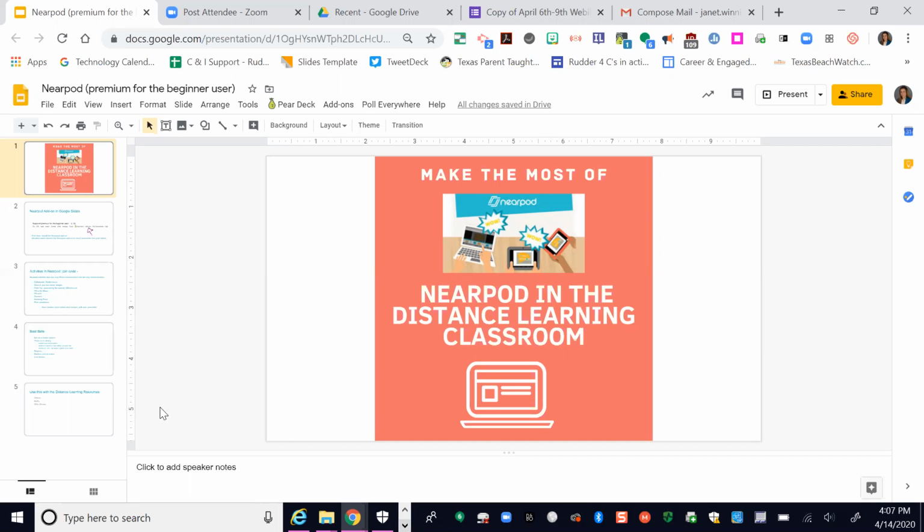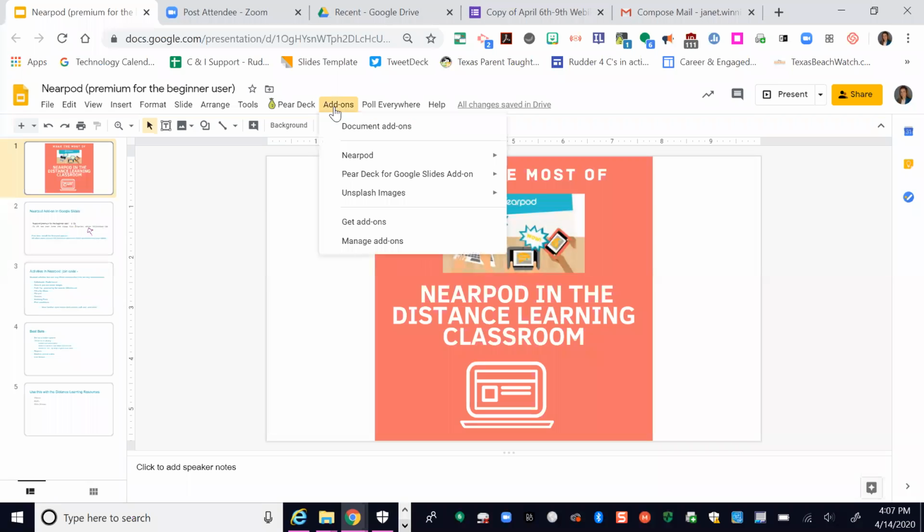The first time that you want to embed those Nearpod activities, you're going to start with the add-ons up here at the top of the screen. I already have Nearpod, but if it's your first time, you're going to need to click on this Get Add-ons option.